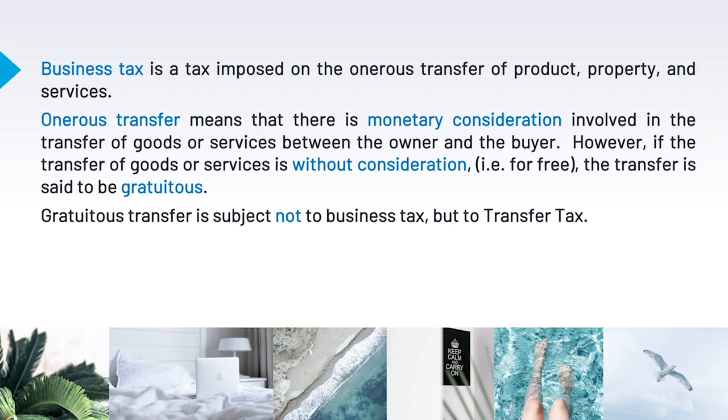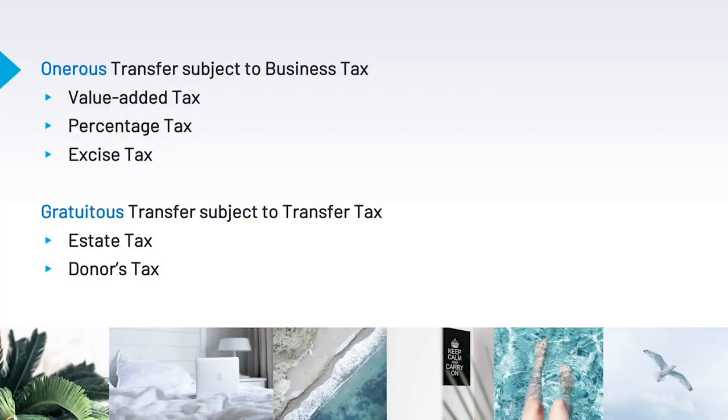So, which is subject to business tax? Of course, the onerous transfer with monetary consideration. The gratuitous transfer is subject, of course, to transfer tax. So, meaning, onerous transfer is subject to business tax, which are VAT, percentage tax, and excise tax. The gratuitous ones are estate tax and donor's tax. We will discuss this further, and actually it is brief.